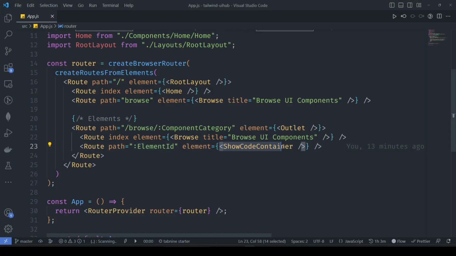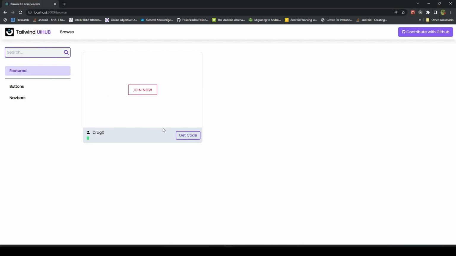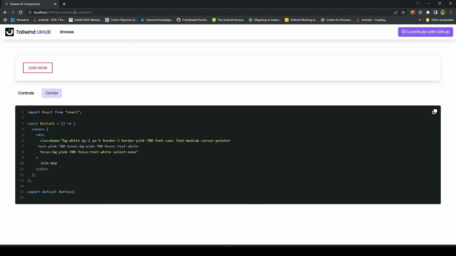for our show code container, we need to have the third element ID, that would be get code, and you can see here we will have the buttons, that would be our category, and the button one is our component ID. Here we will be showing our component in this card structure.